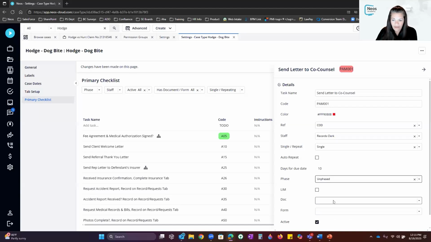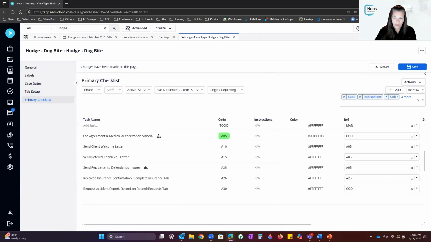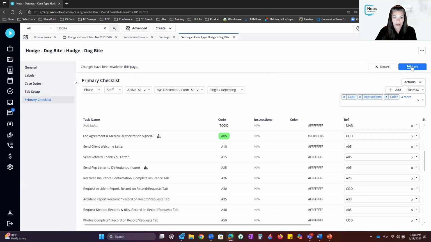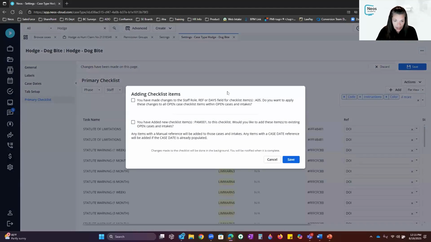If it's a LIM date, if I have a document, and then active, and then any special notes or special instructions that I have for the staff when they're doing this task item. Once I hit the little arrow button up here, it says save. When I hit save, it's going to give me a pop-up. It's going to say, hey, you added a new line item and you made modifications to an existing checklist item.